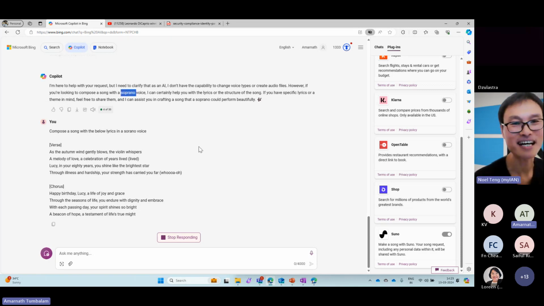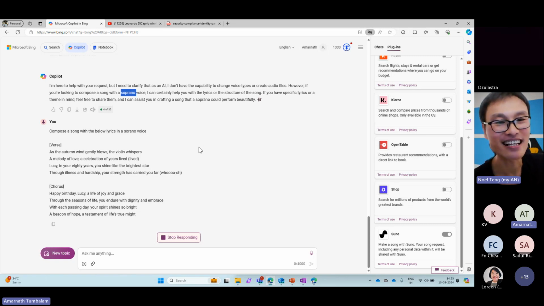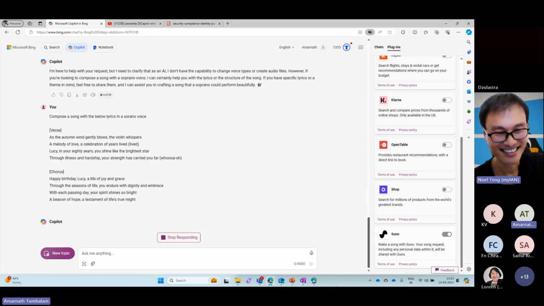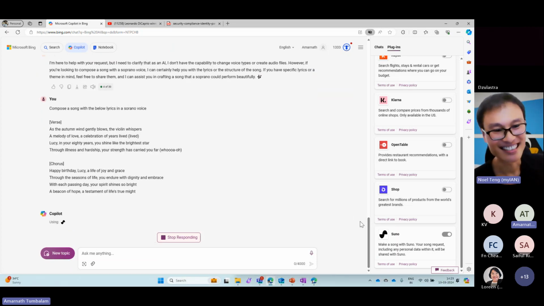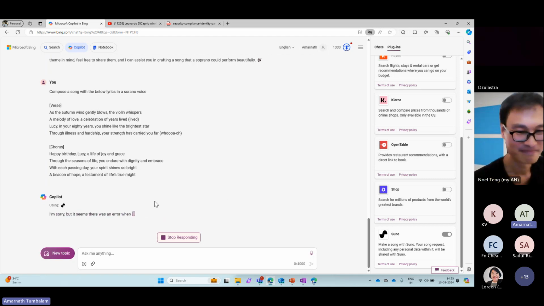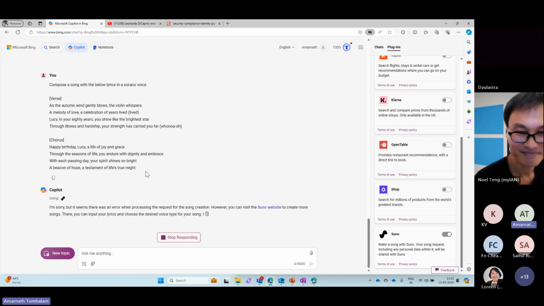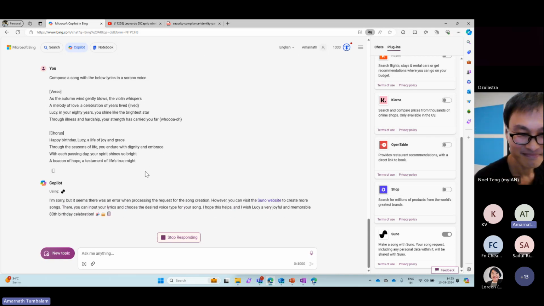I don't know if the AI is smart enough to self-correct, right? Let's see what happens. Correct. That's why I tell people your English doesn't have to be very good. It can be powerful, and yet the AI can be smart enough to figure it out. It doesn't recognize it because of my spelling mistakes, I believe. It is recommending to go to the authentic website to generate this. It's okay, never mind.